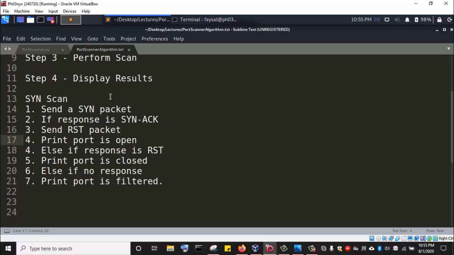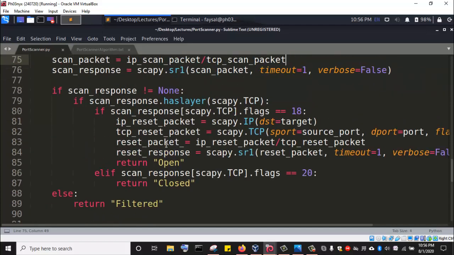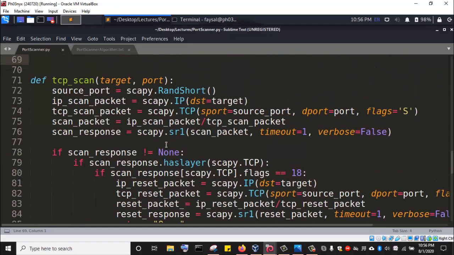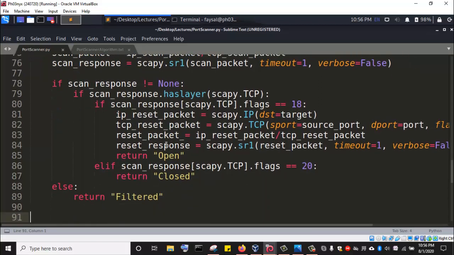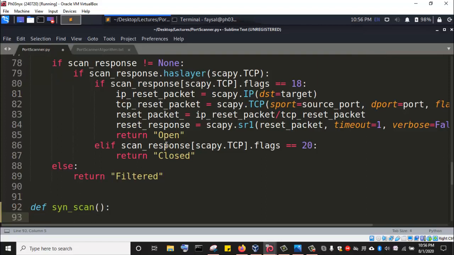So now we'll move over to the file where we created the function that performs the TCP scan, and then create a new function that will perform a TCP SYN scan. So I'm going to define a new function, syn_scan.